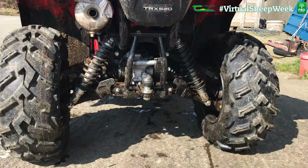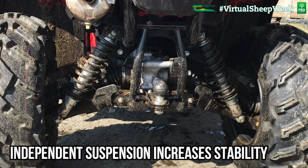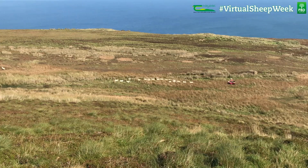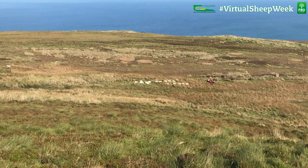The independent suspension is far more stable, especially if you're going across the hill. Your bike will sit more level. If you're going across and there's a hole, whatever wheel goes into the hole, the suspension drops her down onto it. Whereas if you had the single shock on the back, she would fall into that hole.